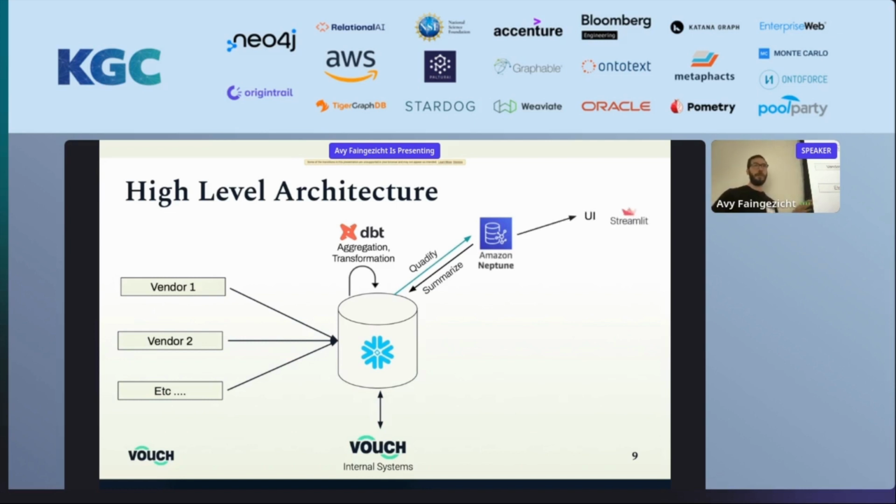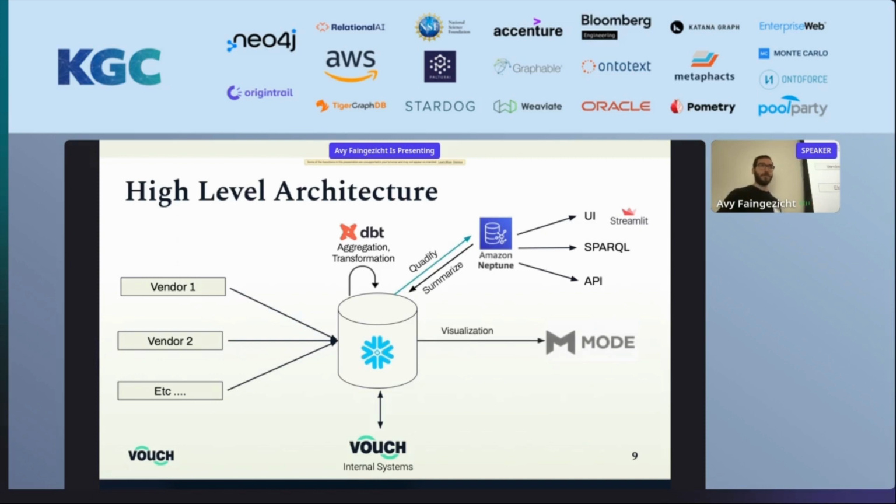And so from Neptune, we expose a UI that we're building on top of Streamlit, which is a tool that actually recently got acquired by Snowflake, really interesting company. We have a SPARQL endpoint, and we have an API that allows people to access stuff programmatically. They can say, hey, I have this ID of this one company. They can send that to this API and get every single piece of information we have about that company or that set of entities that match that ID.